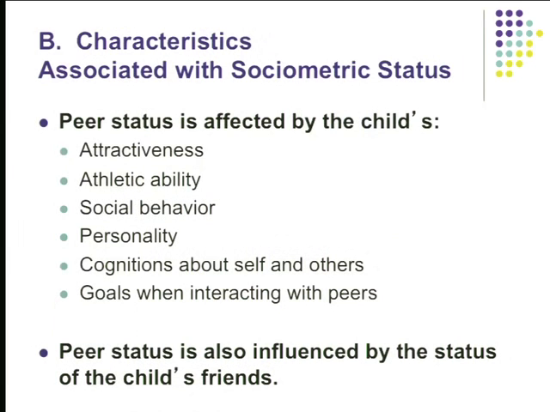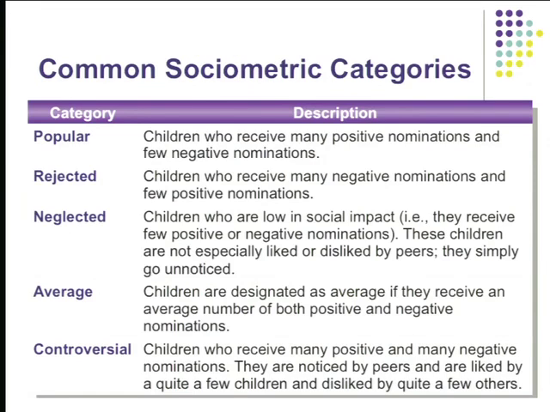Again, making alliances in a school-age context is just as important as establishing where you are in the pecking order. One thing is where you are in the pecking order, and that has a lot to do with your particular features. But whether you have alliances with other people may depend on how good you are at making those alliances more than anything about what you're like yourself. And again, if we're thinking about the school-age period as practice for relationships later on, this business about making alliances, figuring out who you should be allied to and who you should be separate from, is very, very central to our adult social life.